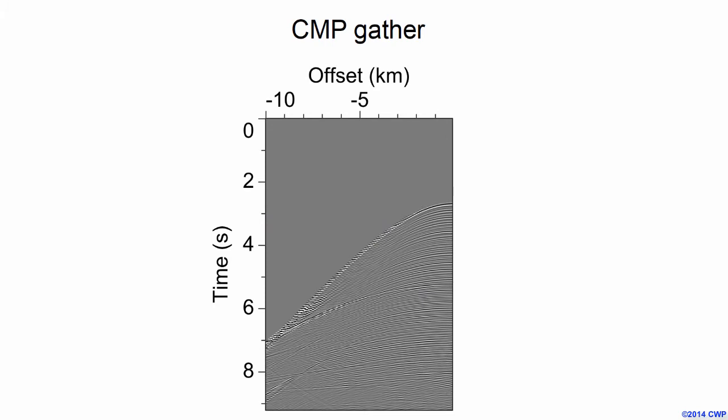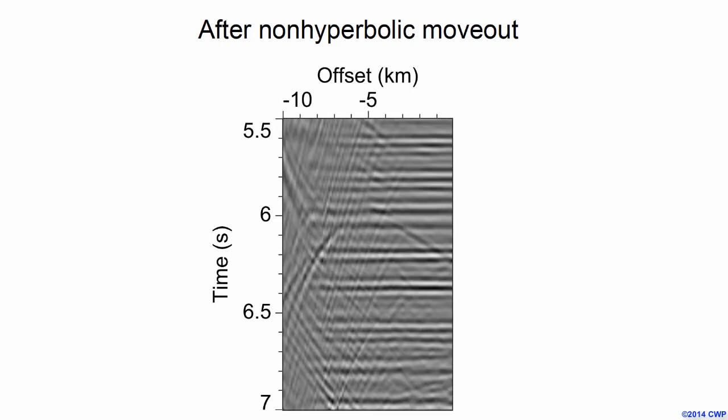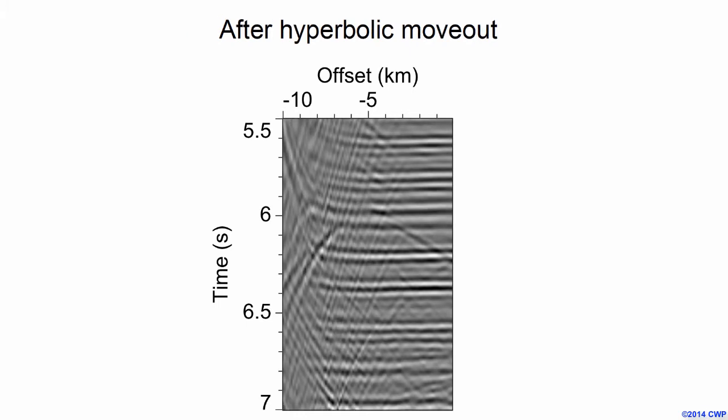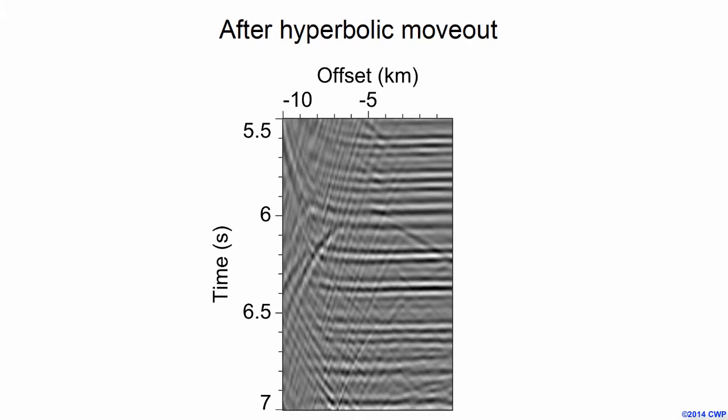So that leads me back to the non-hyperbolic moveout. Given the same CMP gather, we can flatten it with our solution for NMO and eta. And if we zoom in to this set of times, I'd like to compare it to the hyperbolic moveout. So here we have the gathers flattened with non-hyperbolic moveout, and if we go to the gathers with hyperbolic moveout, we can see that the non-hyperbolic moveout gathers are flatter than the gathers flattened with the hyperbolic moveout equation.